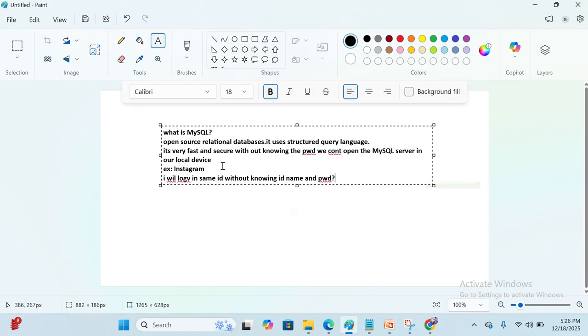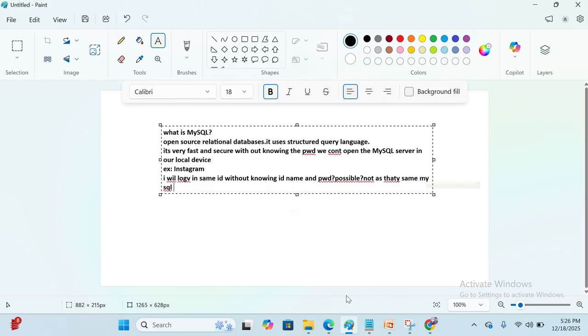Is it possible? Absolutely not. In the same way with MySQL, without knowing the password, we can't execute any queries on our local devices because it's very secure.